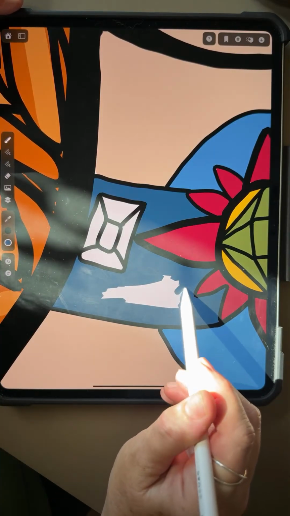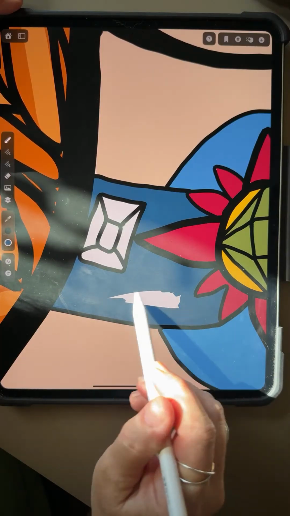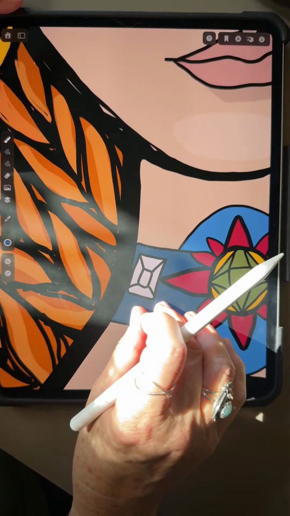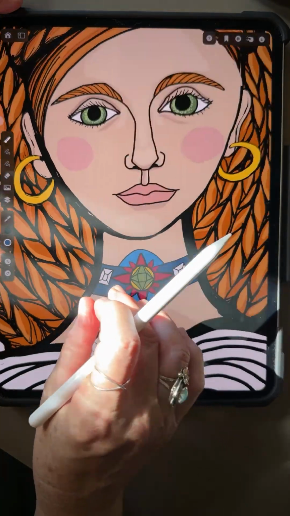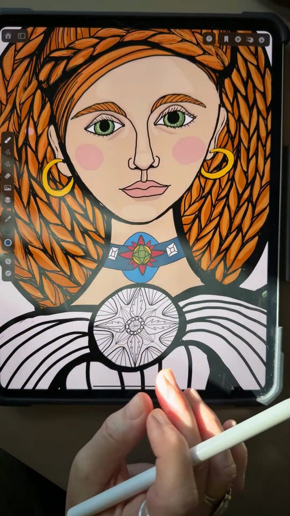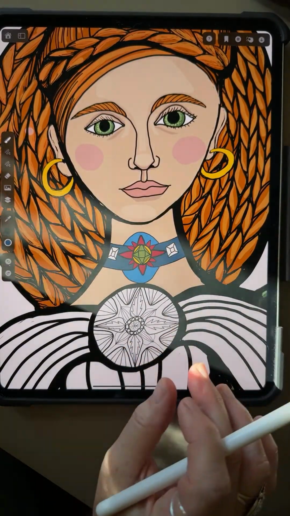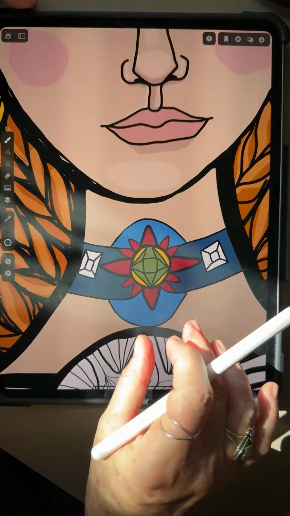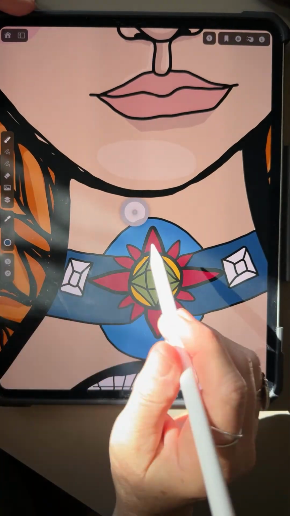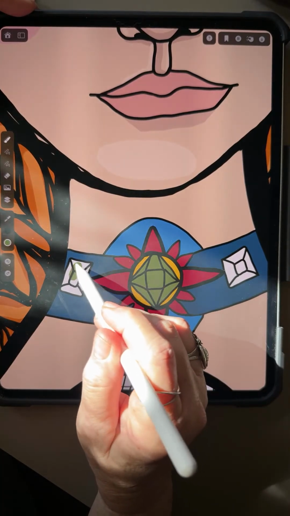There's no fancy brushes. It's just like using a crayon or a magic marker. Kind of crazy. Okay, so I think we'll just go with the green here and make these.